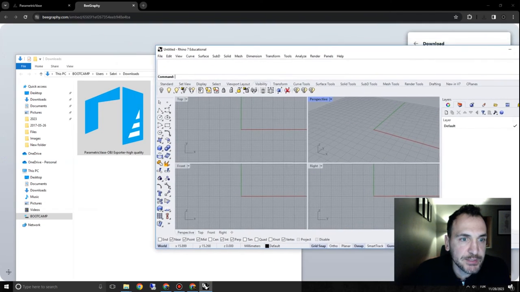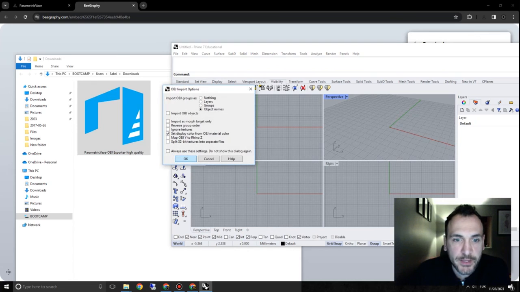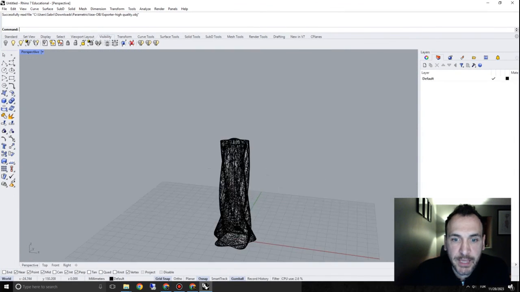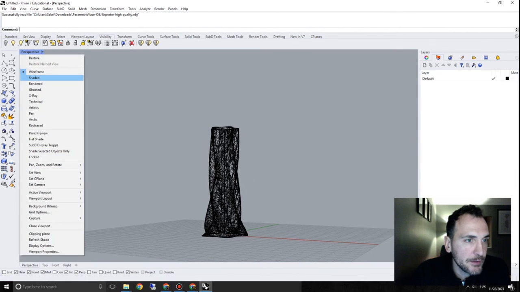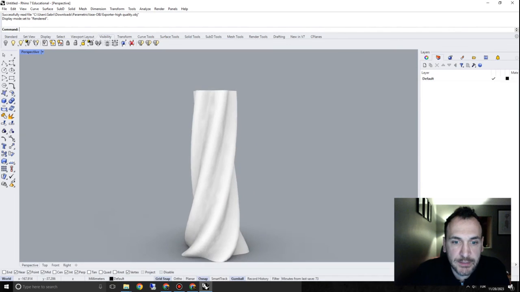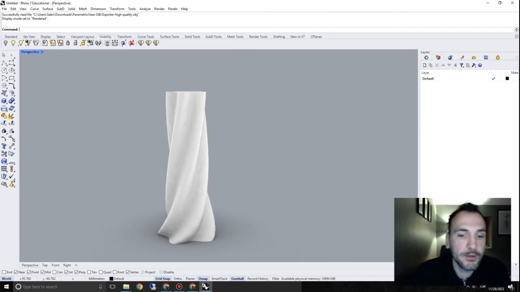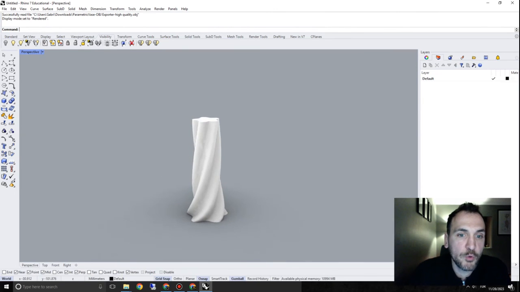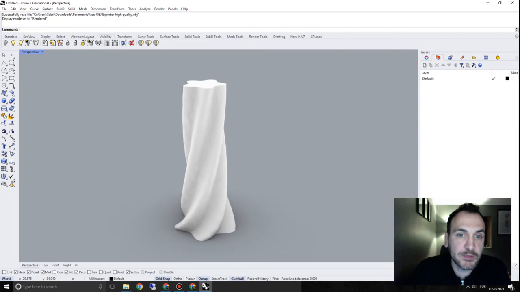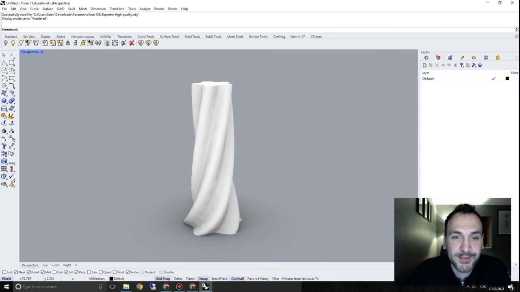So what I'm going to do is drag it into Rhino, import it as an OBJ, and we will basically have a model that we can 3D print and work with, right? So this is something that we have developed using Beegraphy on the web, but you can open it in any other software. You can load it into a 3D printer and you can actually get a product made, right?